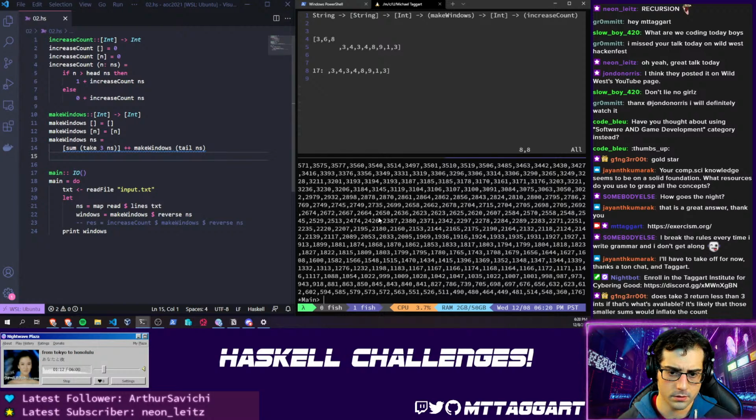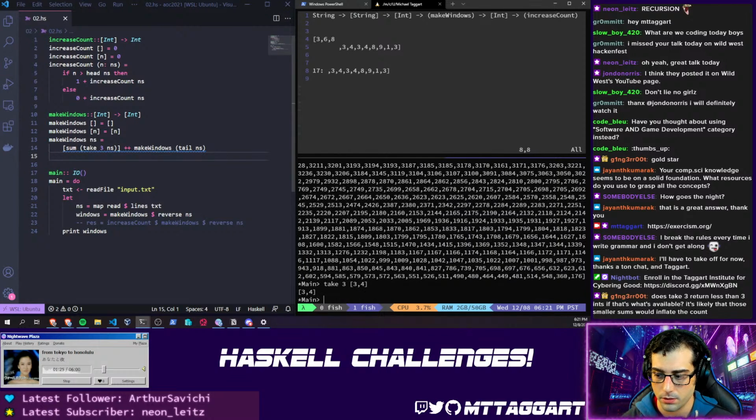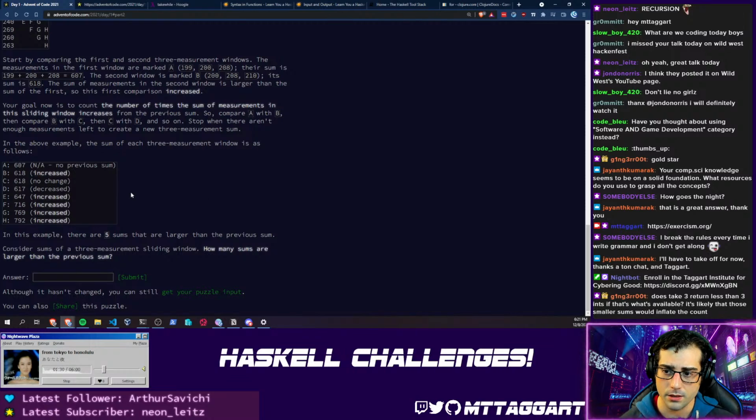Oh, Gingerroot, you're absolutely right. So, does take 3 return less than 3 ints if that's what's available? Yes, it does. If I do take 3 of 3, 4, it returns 3, 4. So did I misread that? Are we saying it can only be 3?